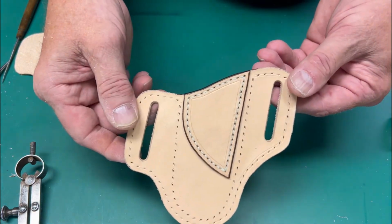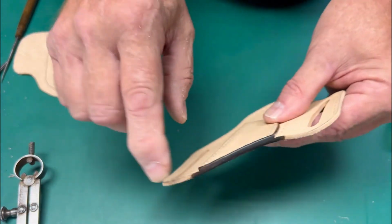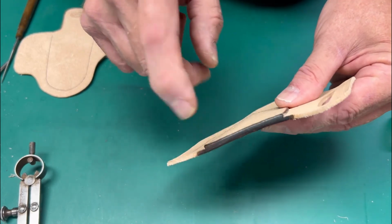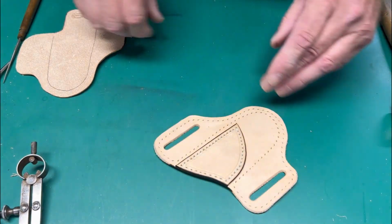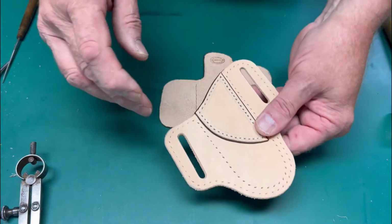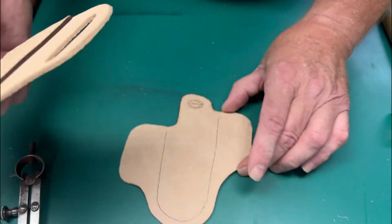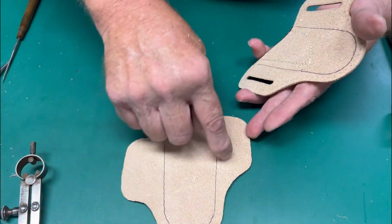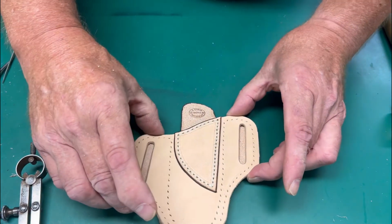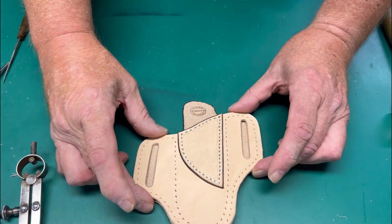But anyway, this is now patched on, sewed, and the top has been sanded flush right here where the patch ends, and burnished. Okay, now the only thing we have left to do, and I'm going to show you some tricks to dress up these slots a little bit. So now the only thing we have to do is glue outside these lines on both sides, glue this piece together and sew it, and that's what I'm going to do next, and I'll be back with that done.